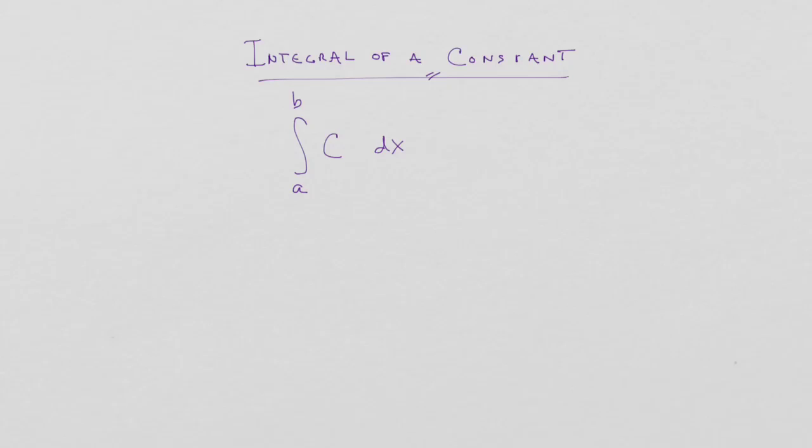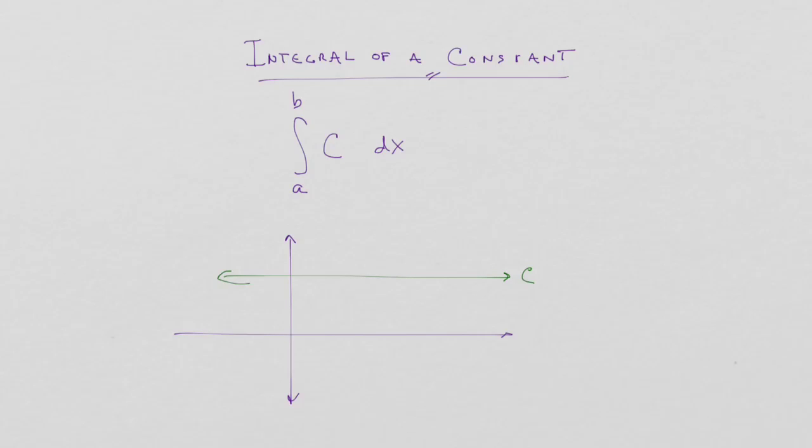Alright, I also want to mention in this video the integral of a constant, and what's going on with the integral of a constant, both graphically and algebraically. What this is saying, so a constant here could be like 2 or 10 or pi or 4, and graphically we know that a constant is a straight horizontal line.